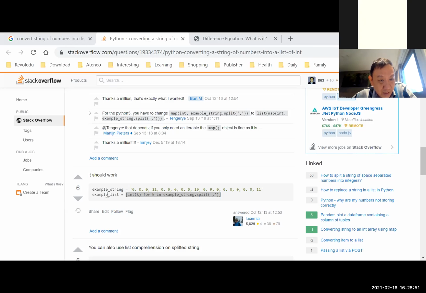What is this? In L, you split first with comma. So in this case, you split the numbers into a list and then change each into an integer, and then put them all into a new list. That's how you do it.